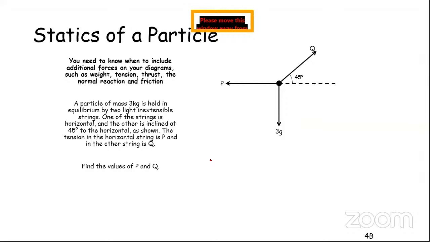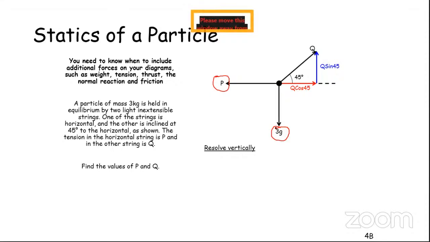So we are also given a particle here that is acted upon by Q, P, and 3 newtons. And the Q is acting at an angle of 45 degrees. So as usual, since this one can be converted into vertical and horizontal components, we get the vertical component and the horizontal component. The horizontal will be Q cos of 45, since it is on the adjacent, and the opposite one will be Q sine of 45. Then this other one is only along the horizontal, so it doesn't have a vertical component. This one is in the vertical, it doesn't have a horizontal component.